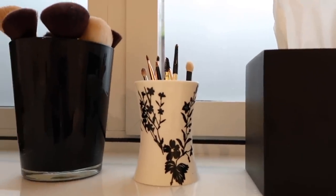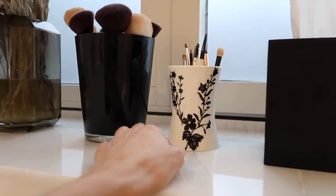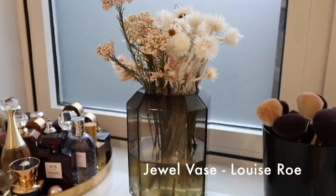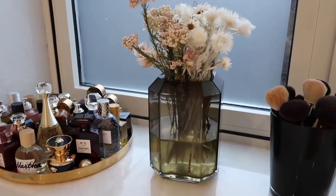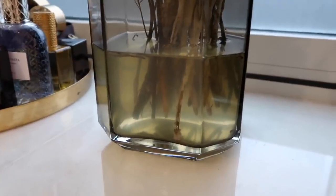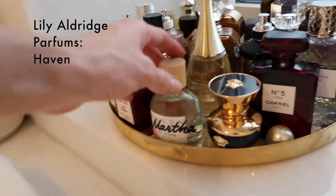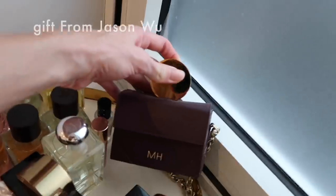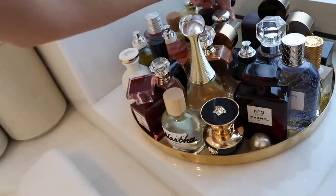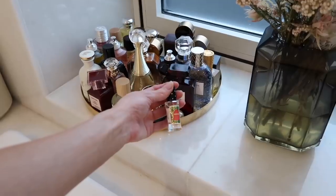Repurposing vases for makeup brushes — this one actually came from my grandmother's house in Oxford, North Carolina. I tried to get flowers to make it look pretty in here for you guys, but this transparent smoky art deco vase ended up making the stems look like asparagus in green water. Love perfumes — even just to have in the house because they look so beautiful. This is a really yummy one. I love a personal fragrance; this one is divine. I found this amber one at a Whole Foods.